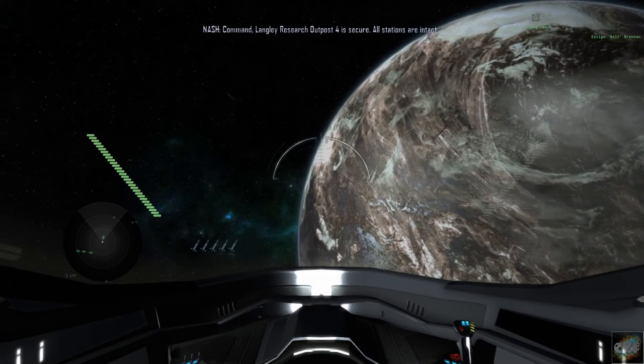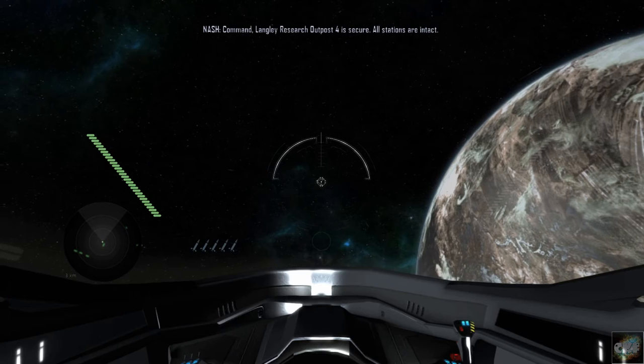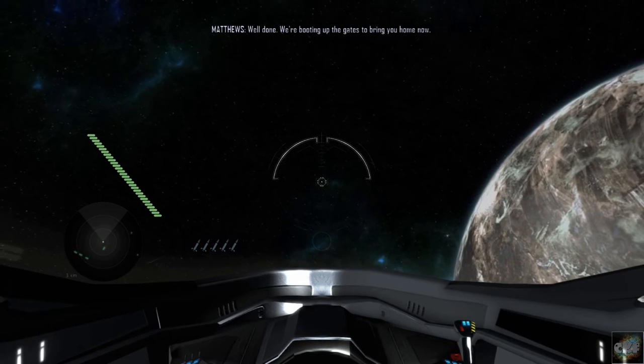Command, Langley Research Outpost 4 is secure. All stations are intact. Well done. We're booting up the gates to bring you home now.